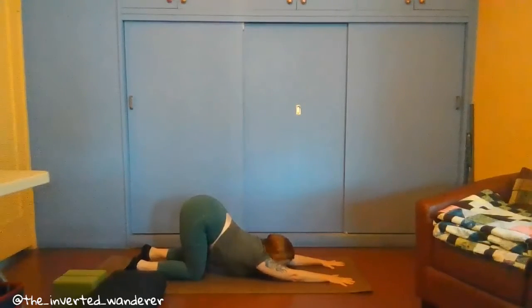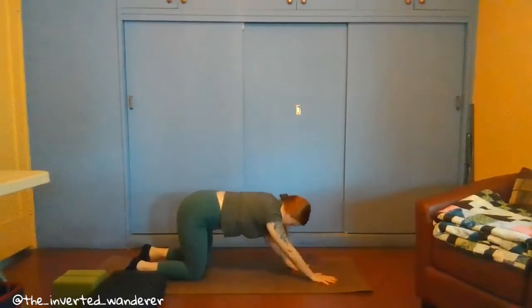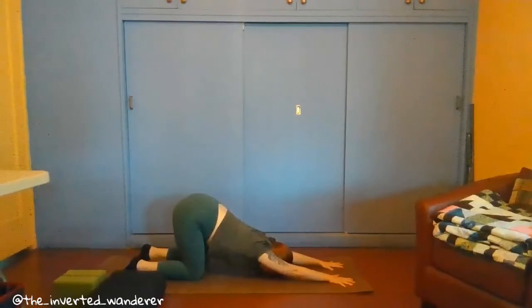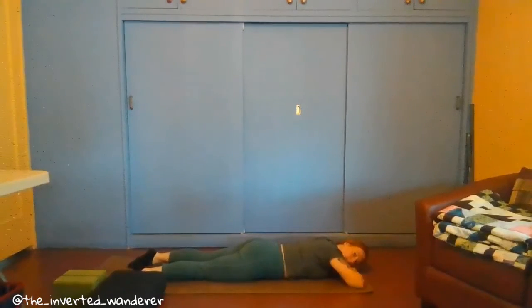If you'd like to go a little bit deeper, you can bring your chin down to the ground, moving your elbows more into a back bend as they come down to the floor — this gets into a little bit deeper chest opening. To come out of this pose, you can either walk your hands back up and come into a tabletop pose, or you can slowly lower down and come to rest on your stomach.